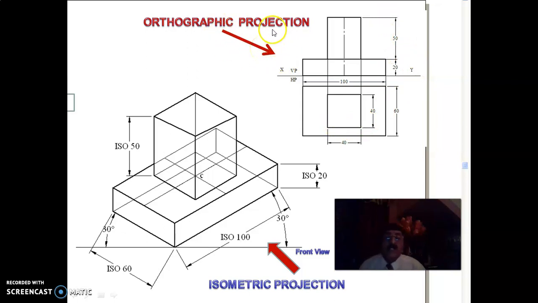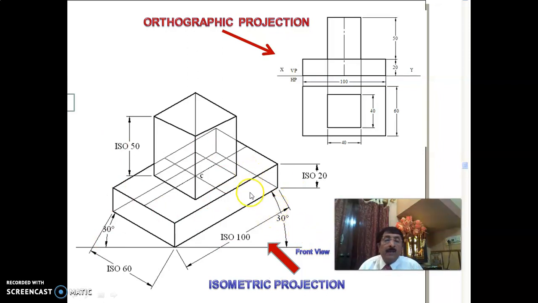Please remember, in so many universities, orthographic projections will be given. Looking at the orthographic projections, you should draw the isometric projection. For VTU and NMIT and so many private universities, when they ask you for isometric projection, they might give it in the form of sentences. Actually, you can stop at this only. But remember, you should clearly know this also.